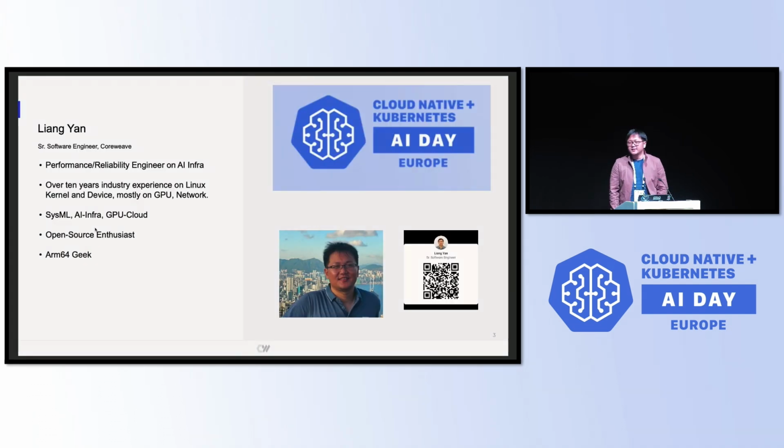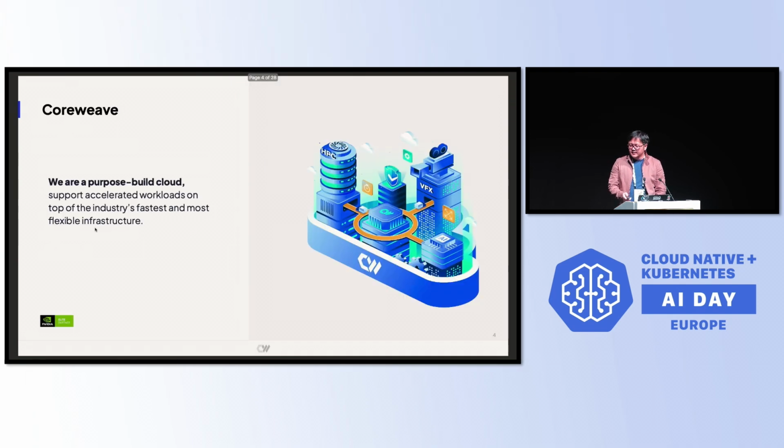So this is a little bit about myself. I've been working at CoreWeave, mostly as a performance and reliability engineer for AI infrastructure. I have a ton of experience on the Linux driver, kernel, and AI infrastructure side. So glad to be here to present. And here is a little bit about CoreWeave. We are a pure GPU cloud provider. We provide a purpose-built cloud for our customers to provide an efficient and stable cluster.